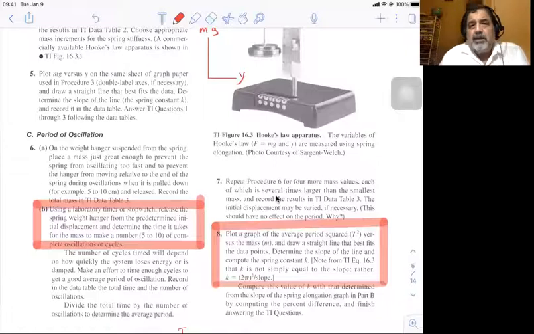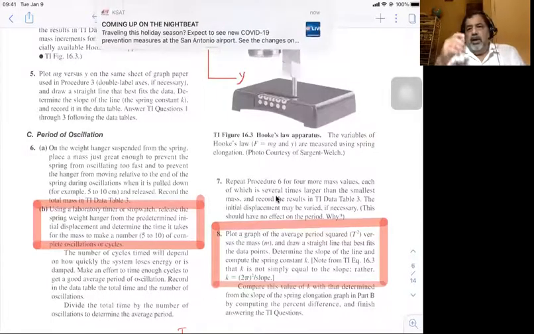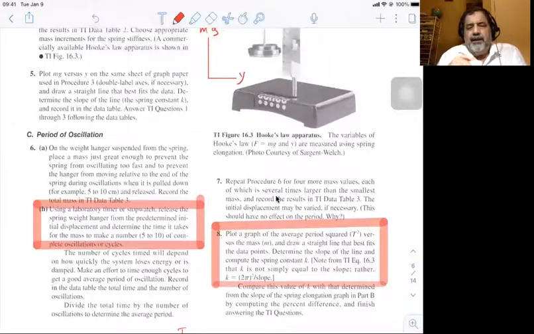I prefer 10 because if you use 10, you just move a decimal place from whatever you got on the timer, and you'll get your period. So when we first do a light mass, it might take 9 seconds to count 10 oscillations. Well, 0.9 seconds, the period is 0.9 seconds. If you go to a higher mass, and it takes 20 seconds to count 10, then you've got a 2-second period. So it's real easy to count 10 and get the period that way.